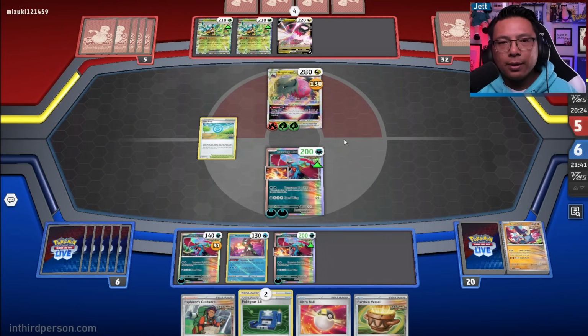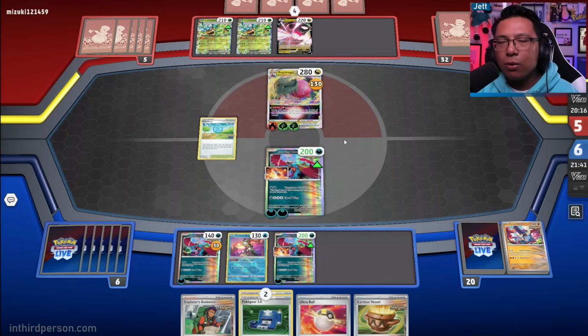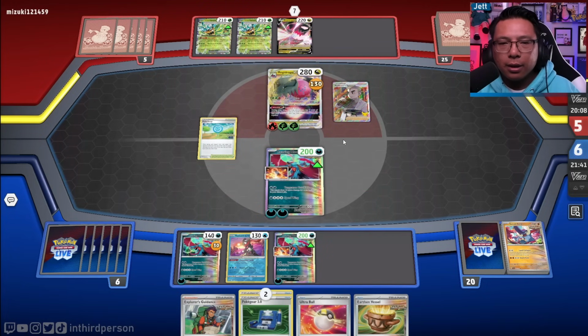Yeah, one of the reasons why Ancient Box is doing well is that based on online data, Ancient Box kind of has won more matches than Regidrago has in a head-to-head. I'm not sure that's entirely true, but we'll see. Okay, they get the Dragapult out.